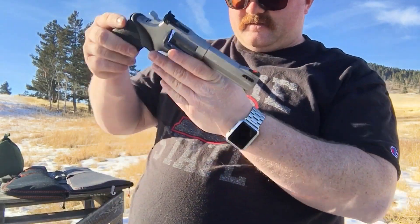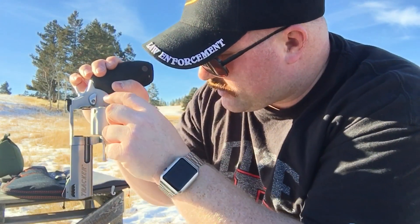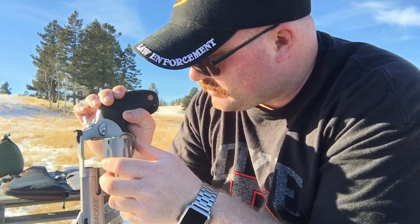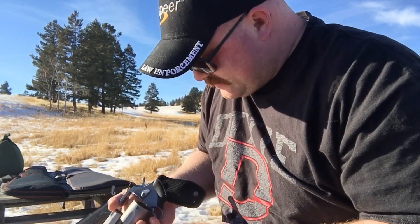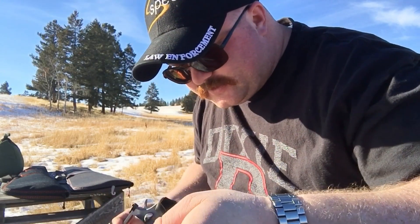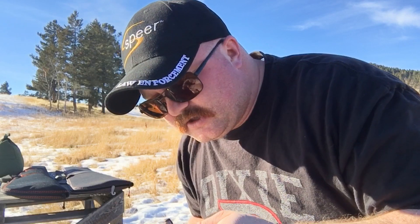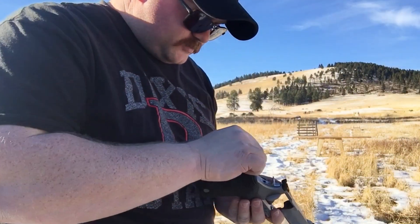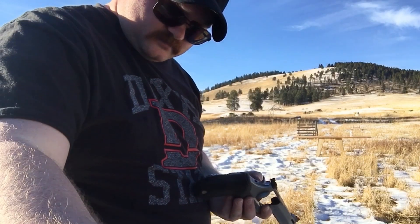Okay, they will not fit. I should have looked at this last time — they are slightly protruding from the cylinder, just a little bit too long. This could be a problem with either the cylinder not being long enough or the rounds being too long. I'll probably end up shooting these out of a Marlin 1894 SBL in 44 Mag that I plan to get later this year. So I guess we'll just keep shooting the Fiocchi 44 Specials.